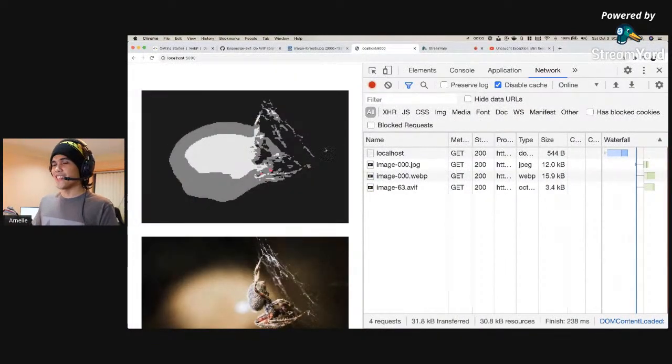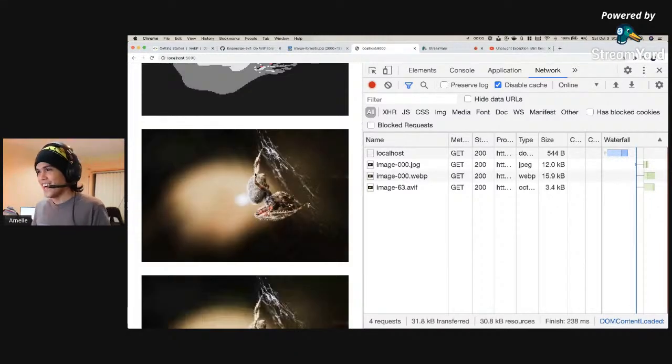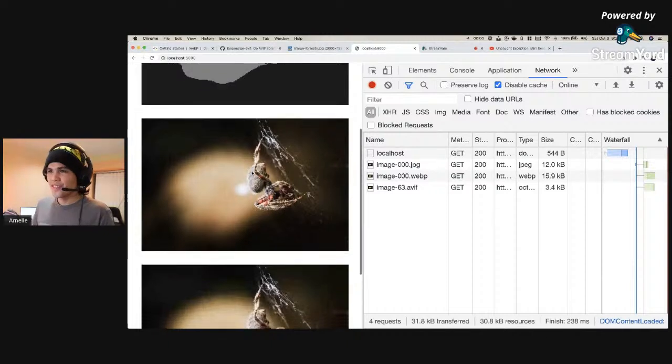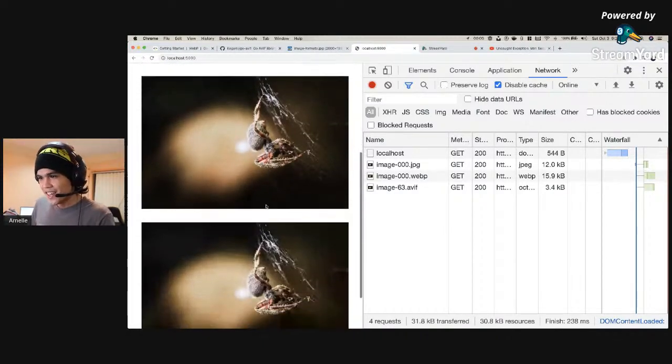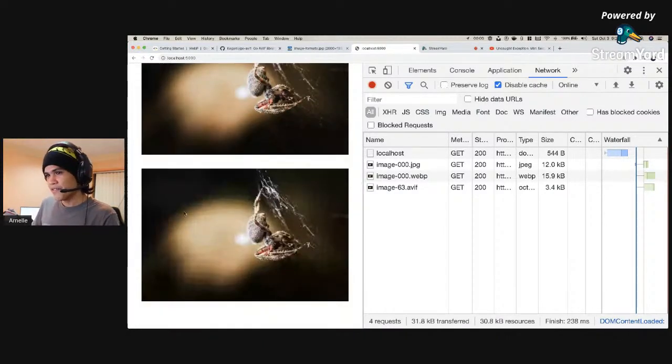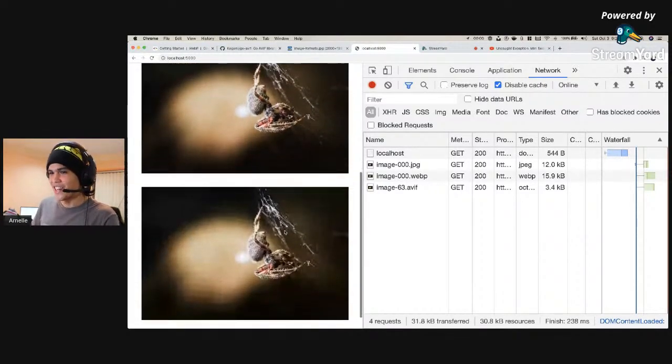This is what it looks like. So as you see, with JPEG you can't even tell what's in the image. WebP shows a decent image with some pixelized parts, but you can tell that it's a spider, so that's good. Same for AVIF, although the pixelization is, I think, kind of worse, at least for me.